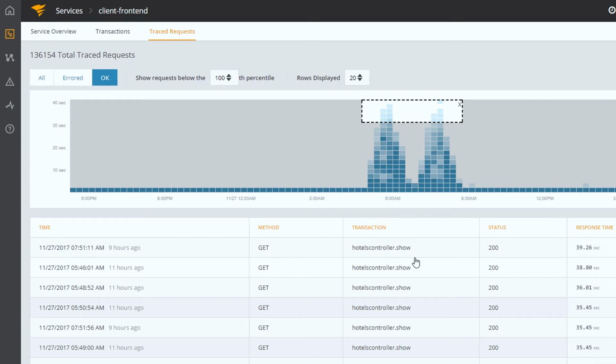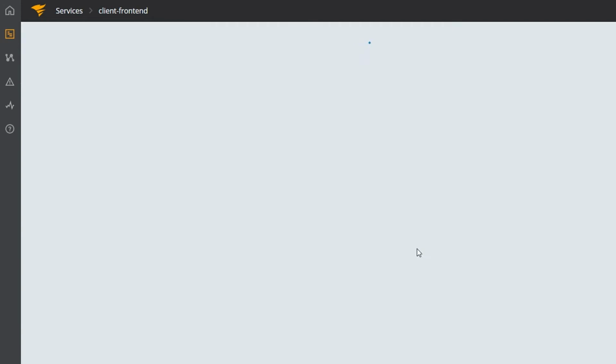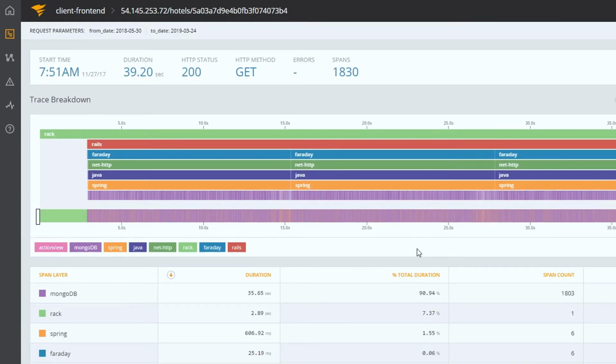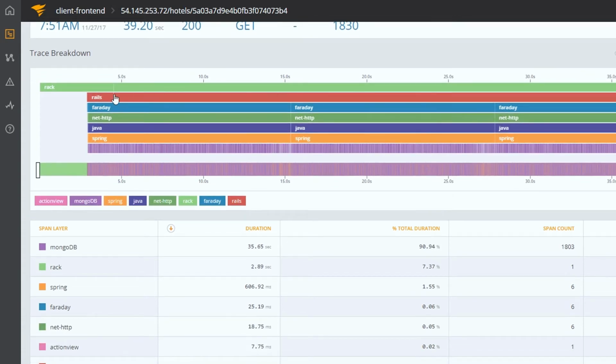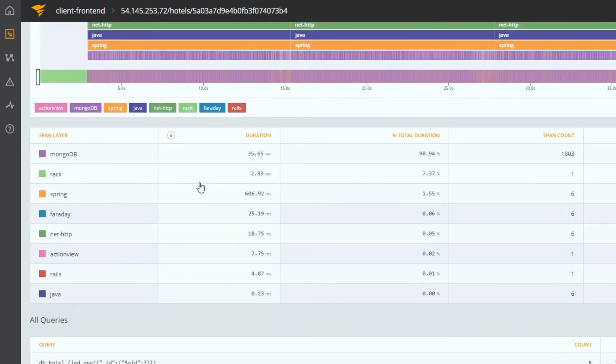And what's so great about this is you can start to look at what's called tracing. This is distributed tracing. So for this client services, you had different components. These components are made up of Ruby, and this could be different app services. So say you have different Java services, which are calling a booking service. And if you go down, out of all these different services that are calling from client services, you have different span layers or components, and the one taking the longest is what you see here: MongoDB is taking 90.94% for this transaction.